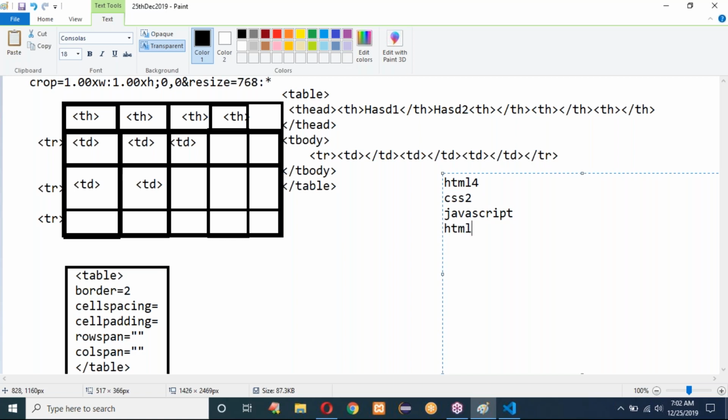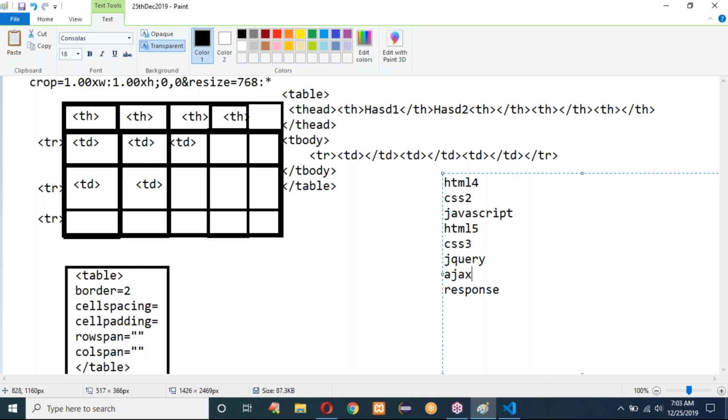After that, I'll go for HTML5. Why? Because HTML5 is integrated with HTML4 and JavaScript, meaning the tag followed by JavaScript we need to write. Next one is CSS3. So: HTML4, CSS2, JavaScript, HTML5, CSS3, next jQuery, next Ajax, next responsive design.